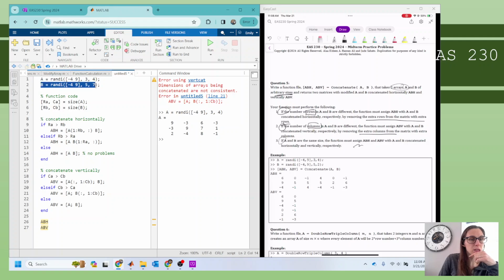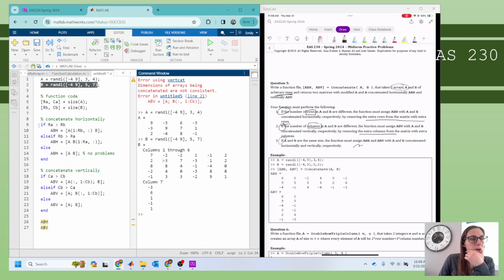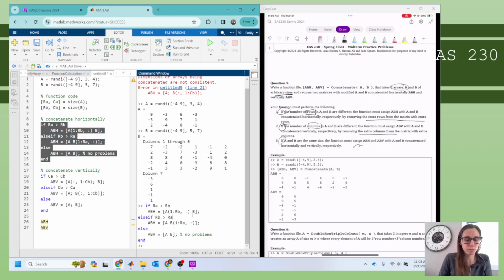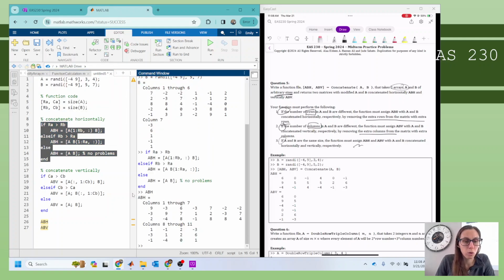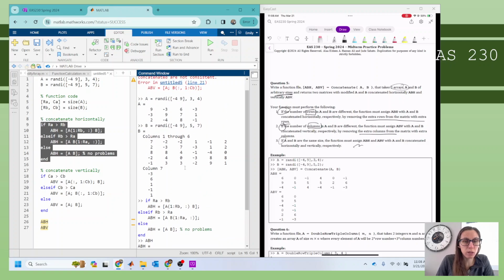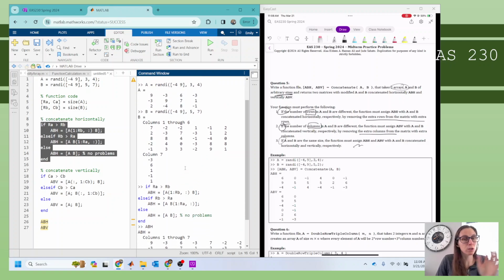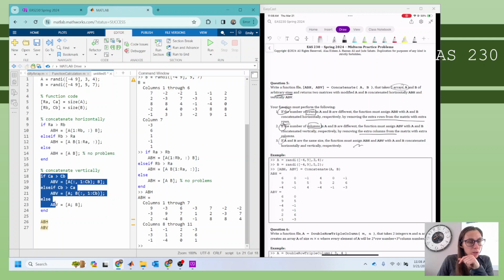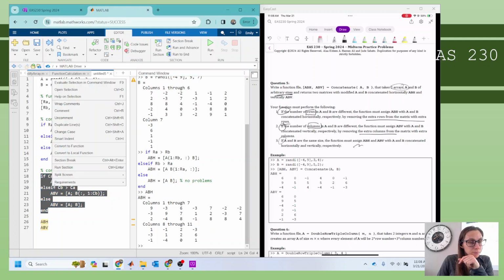B looks like this. So here, let's see if I can concatenate them horizontally. Let's try. Horizontally, A has three rows, so I can get it in the first 3 rows of B. That one looks fine, but there's something wrong with concatenating vertically.